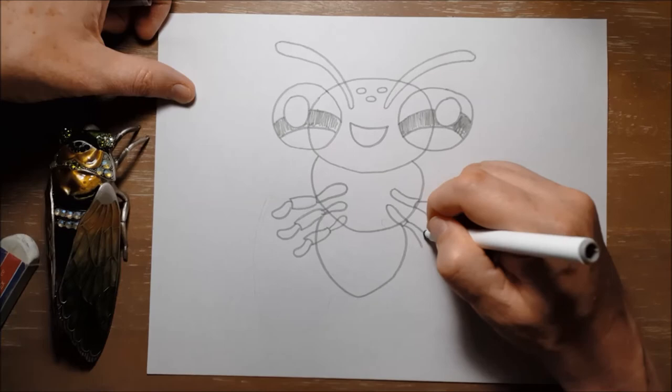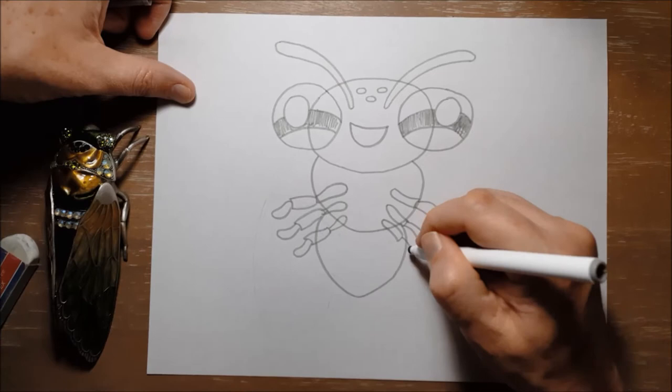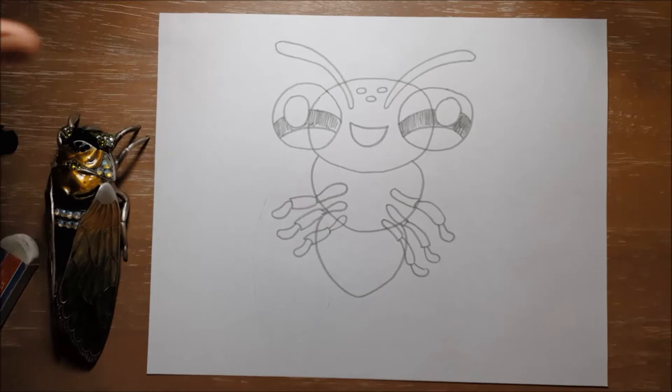Two. And the last leg on this side. Three. There we go. And then we've got some quite large wings.